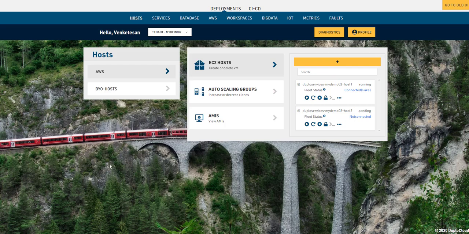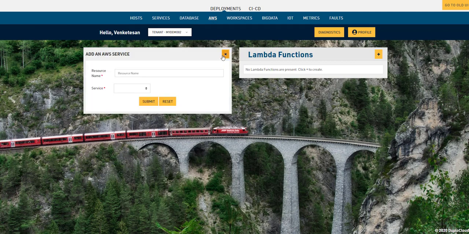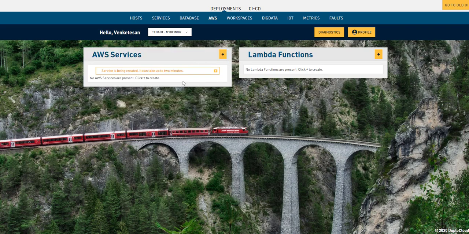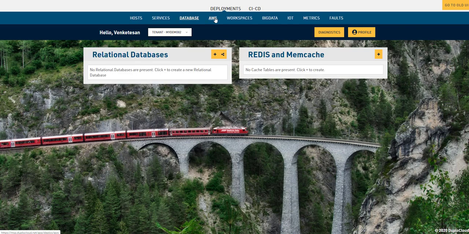Okay, so then the user says, okay, I have my host and then I want to have a bucket, an S3 bucket. He goes and says, okay, I want a bucket, and he says S3. Now you see the user doesn't have to get into the nuances of what we are talking about, but what we are trying to explain is that the user stays focused on the application and the bot is auto generating the infrastructure. So you created a host, you created a server, and you created an S3 bucket.